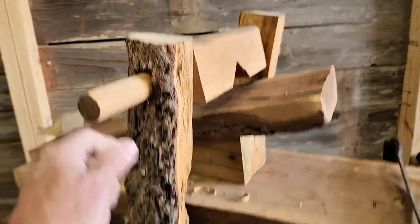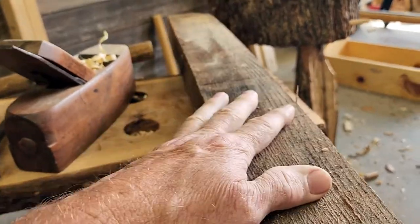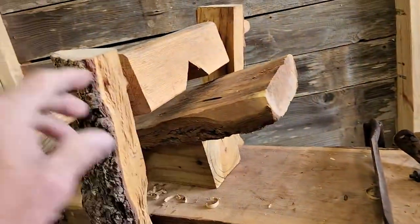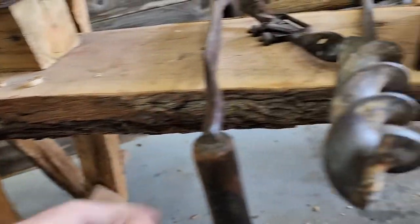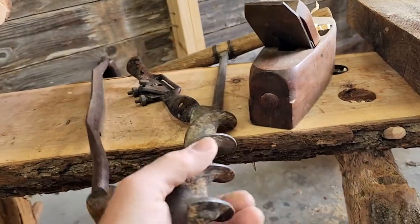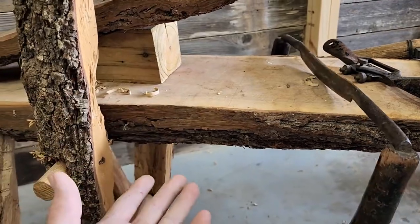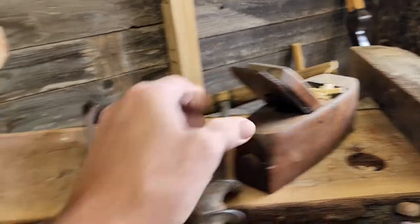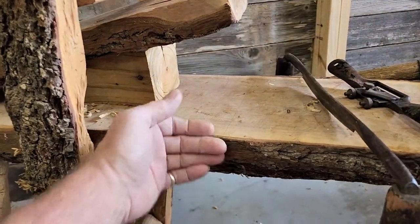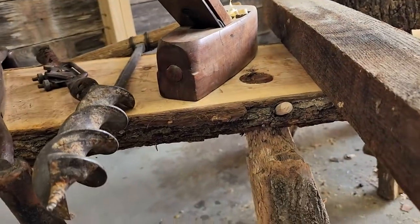These parts that go across here and here at the bottom were made out of a cant or a billet just like this. Actually, it came from a piece just like this. And I hand-hewed these down, got it to fit into all my parts. All the holes were drilled with an auger just like this. This right here is black walnut. This came from a friend of mine who gave me this piece, and basically it was like this. I had to flatten it out just a little bit with the hand plane to make it a little bit flatter and to dimensionalize it. You can see right here it was a little bit hewn there. Also, I flattened this with the hand plane similar to that.